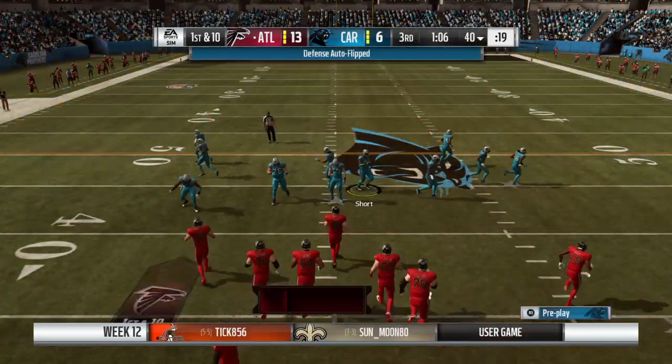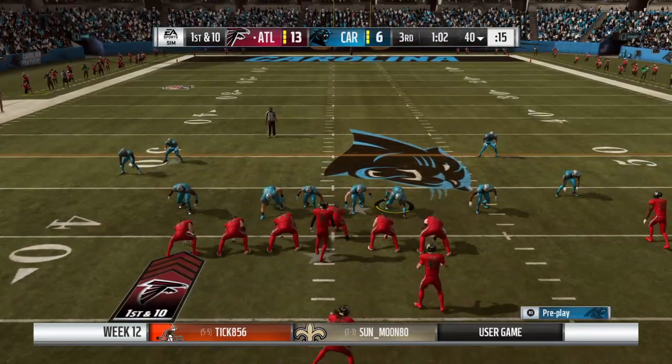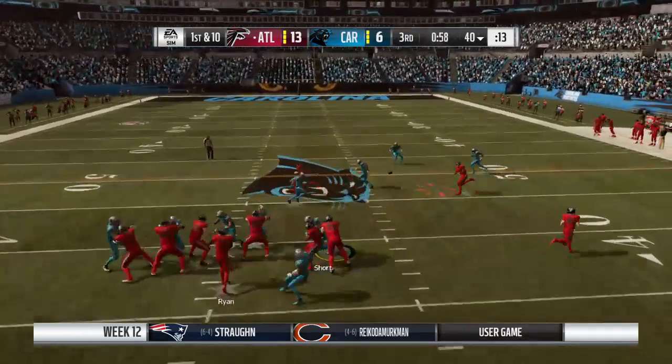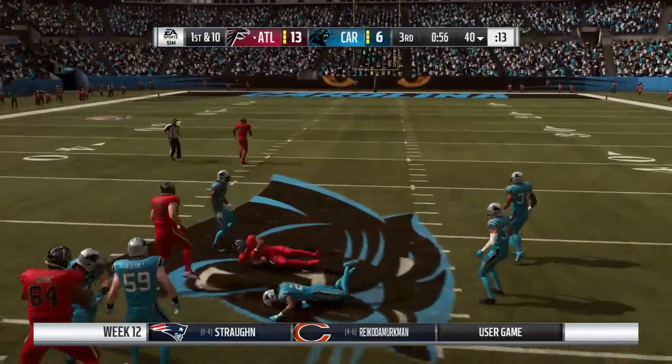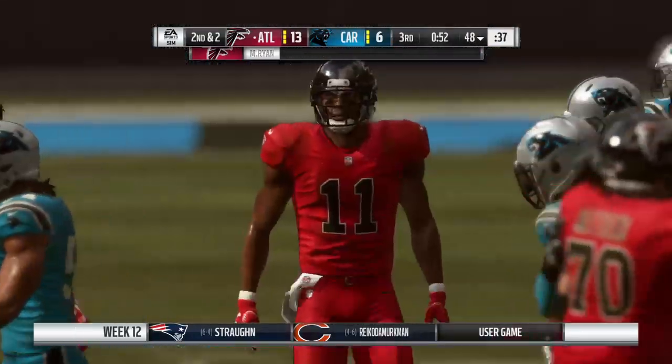Of course, the catch was nice, but how about what happened after? Able to stay on his feet and gain all that additional yardage. So many of these slot guys, I think, have running back in their background. And Jones has it over the middle, and he'll get it out a couple yards shy of midfield at the 48.